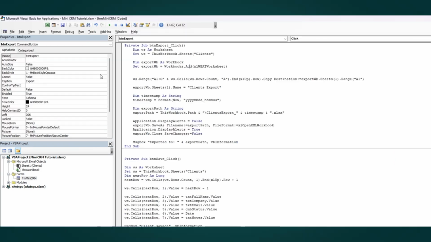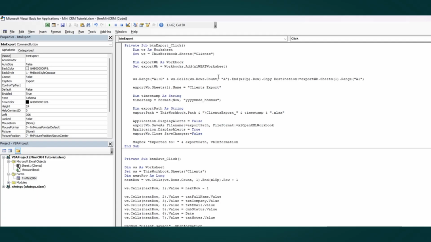Double click on it. Alright, this is the export code where we dim the worksheet, set the ws equal this workbook.js, and use the client sheet. Dim export wb as workbook, and set export wb workbook at Excel bath worksheet.